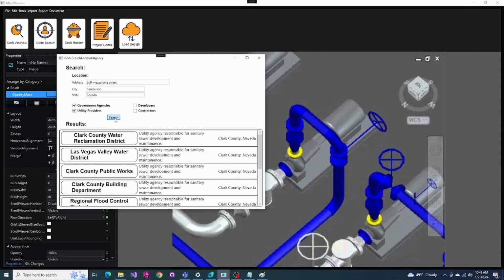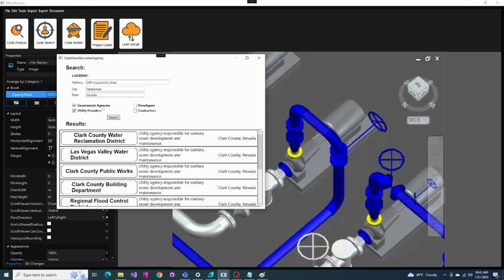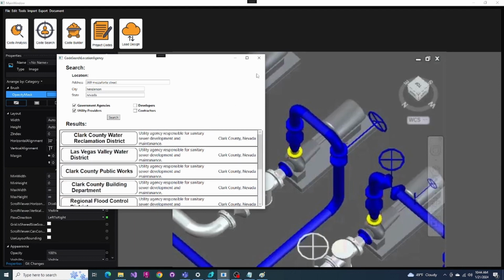And then when we hit search, now it's showing all those filters that we set here on the search filters, and you can see there's Clark County Water Reclamation for Sewer, Las Vegas Valley Water District. There's government agencies, Clark County Public Works, Clark County Building Department, so on and so forth. All right. So now they can pick what they want.